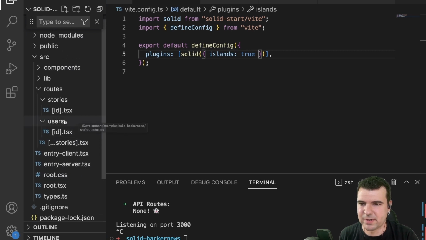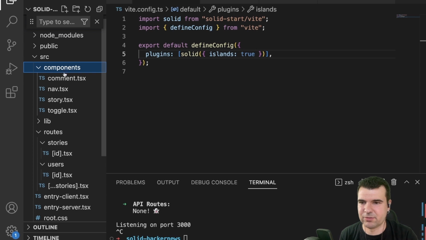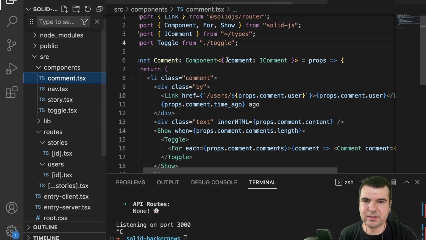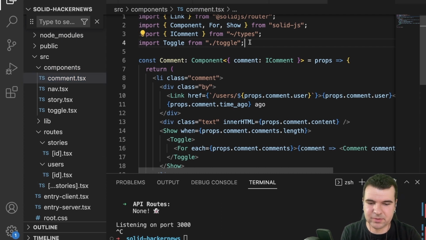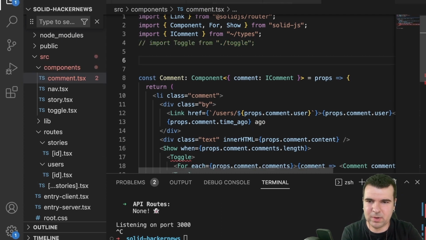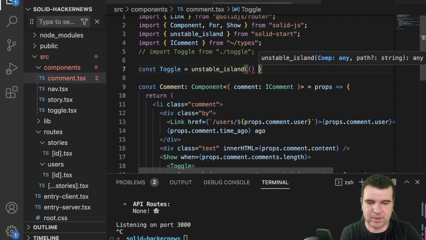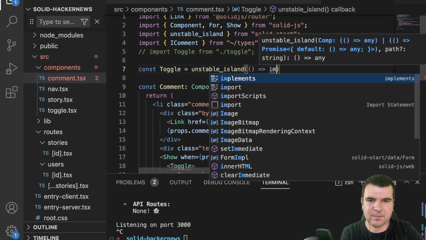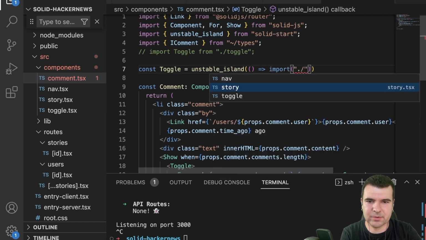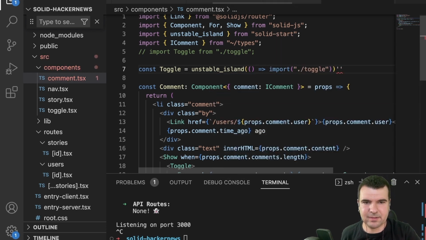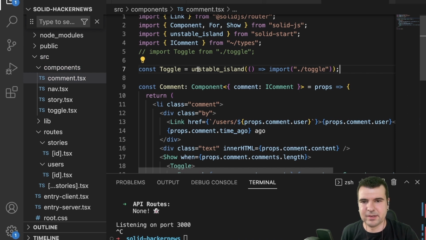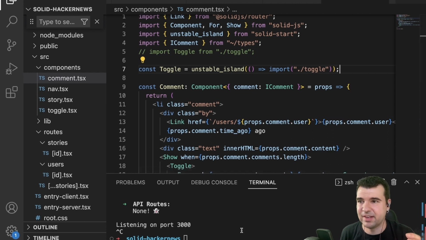So what we need to do to make those comment collapsing still interactive is just have a way of defining them as an island. And kind of as an experiment, again using this Vite plugin, we realized, well, what if we could just import our component, kind of similar to how we import lazy components, which one is it? It's a toggle, and kind of define it as an island. And what we're actually doing here is we're looking for this, and we're doing a compiler swap that affects the build process, again, thanks to Vite.